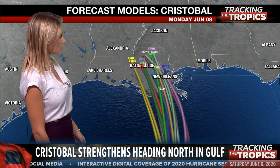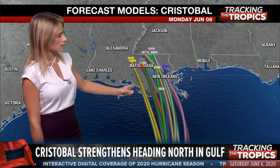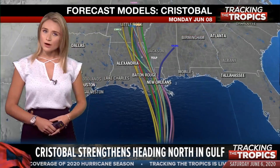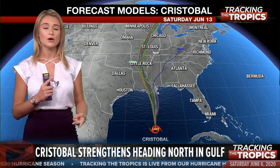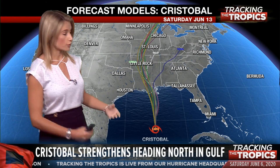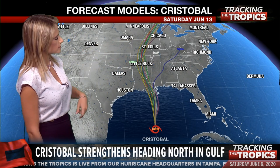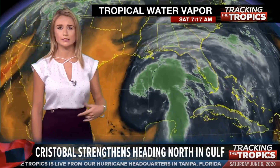Again, in the eastern portion of the Louisiana coastline — there's New Orleans right there, there's Baton Rouge and Mobile. So if you're on the eastern side of where this center comes ashore, you're going to be feeling impacts, whether it's in the form of rain, wind, or just some general thunderstorms on the eastern side. But again, good consensus as that storm continues to make its way off to the north.